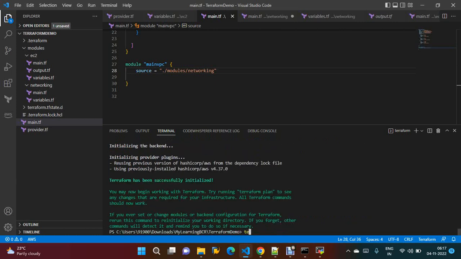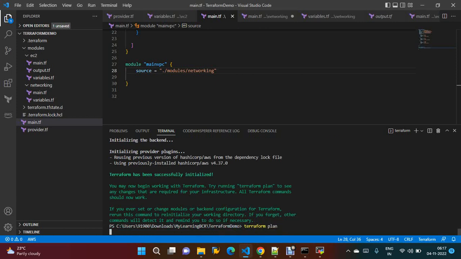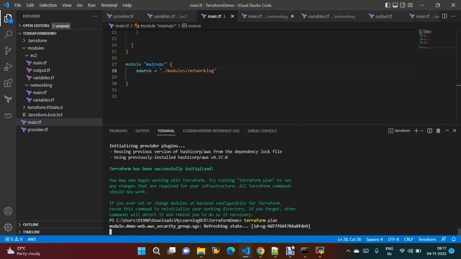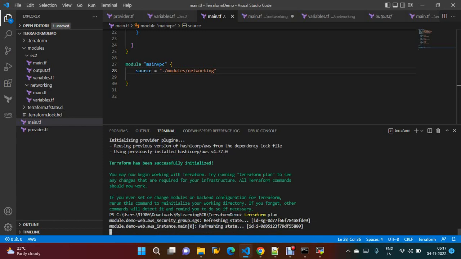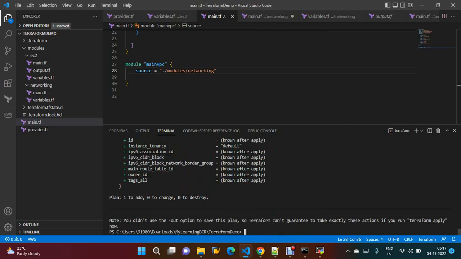Now terraform plan, it will preview what is going to be changed and what is going to be added. Now it's saying one to add. Terraform apply with auto approve.